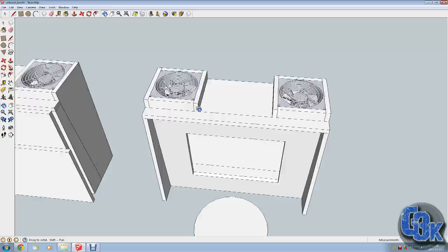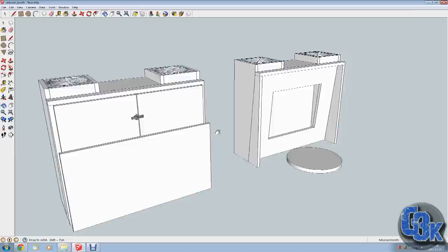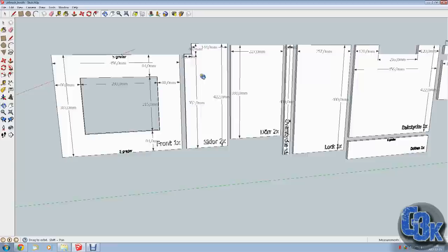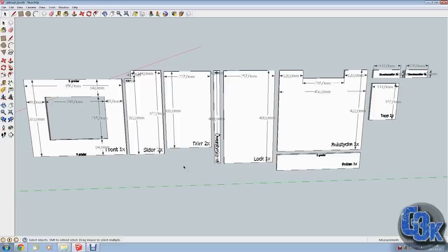And the main thing I did in SketchUp, of course, you can see what it looks like, but also after building it like this, you can just go in with your measuring tool and get all the measurements for your pieces. So that's what I did, and just make it like this, so you can have it all laid out, what you need to cut up. So that's great. That's the main reason why I use these things. It just saves me thinking or something like that.